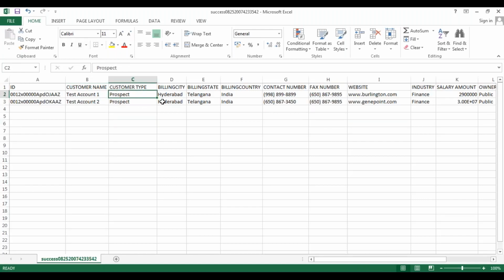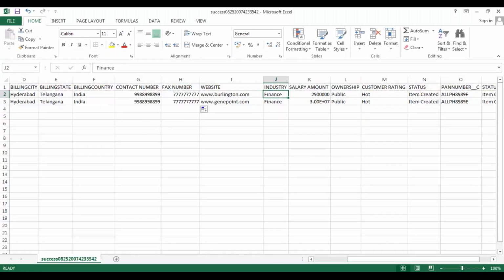Customer type, I am going to update as customer direct. Here also customer direct. And then the contact number, I am going to update it with some value. The same contact number. Fax number, I'm updating with all 7s. Website will be the same.